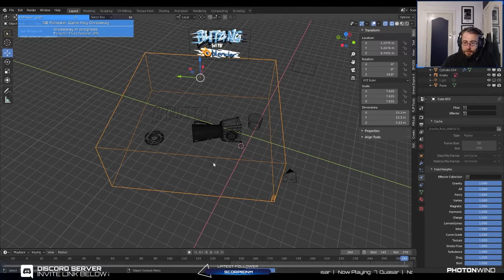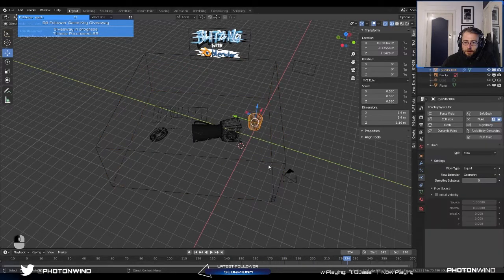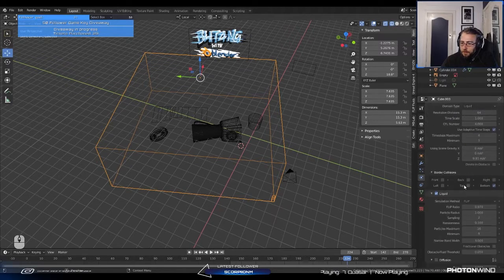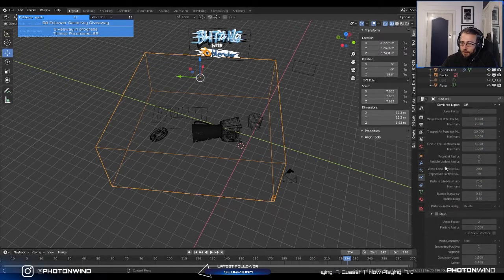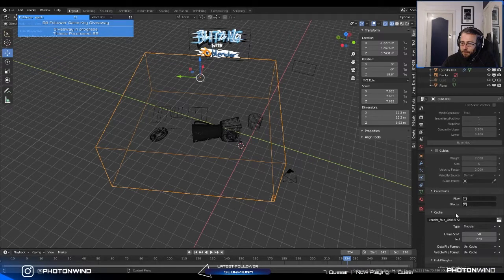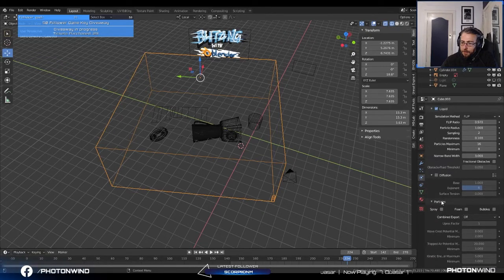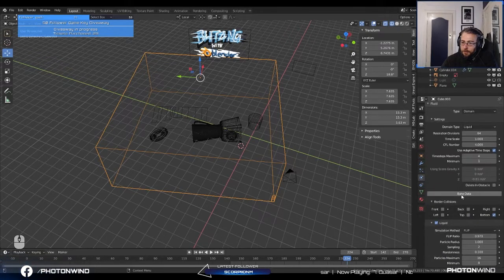Let's see if it does create this. It does not. So let's go for, where was it? Cache replay modular. Now we'll get the bake button at the top over here. Bake data.